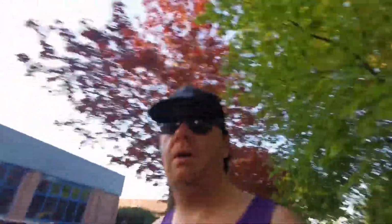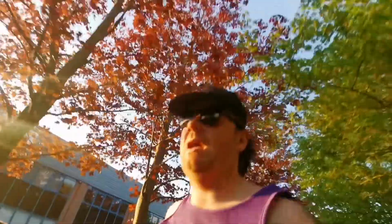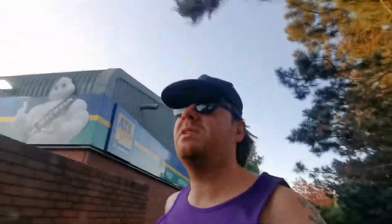So in my belt, I've got my 250ml soft flask full of Tailwind, which is my liquid nutrition. Obviously on race day I will rehydrate on the course at the water stations, but today, not entirely sure how this is going to work out, I've stashed a water bottle right near my house as I was leaving this morning. So around mile 8 or 9 I will loop back to my house, and I'll pick up the water then. So bit of a gamble, because, you know, I do sweat quite a lot, but we'll see how it goes.